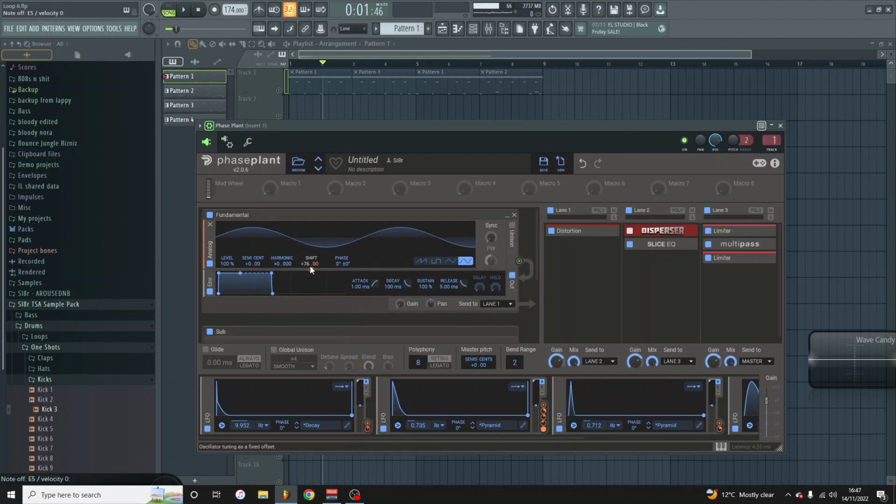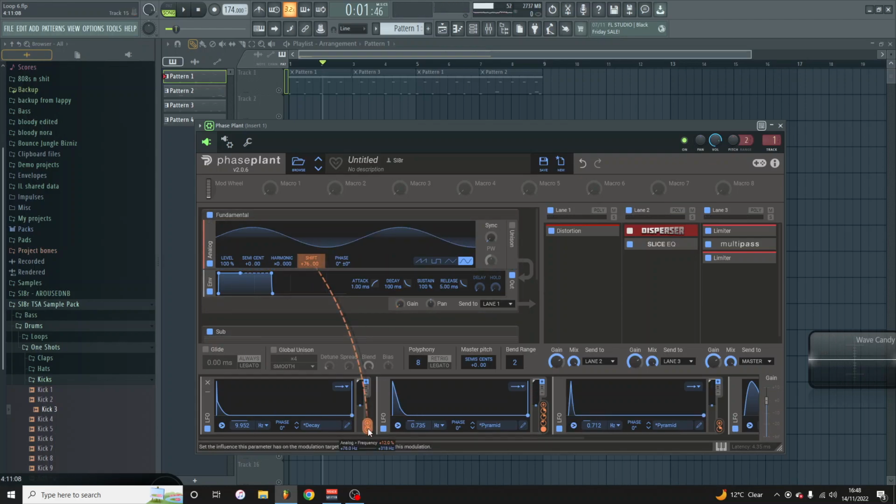Because I've pitched it this way, the other way you can pitch it, sorry I didn't say before, is if you put this on harmonic 1 and then you just play whichever note. If it's on harmonic 0, whatever note I play on the MIDI keyboard, it's always going to play this. Whereas if you put it up here, you can play different notes. So you can tune it to whatever key you want. But for this, I've just done it this way.